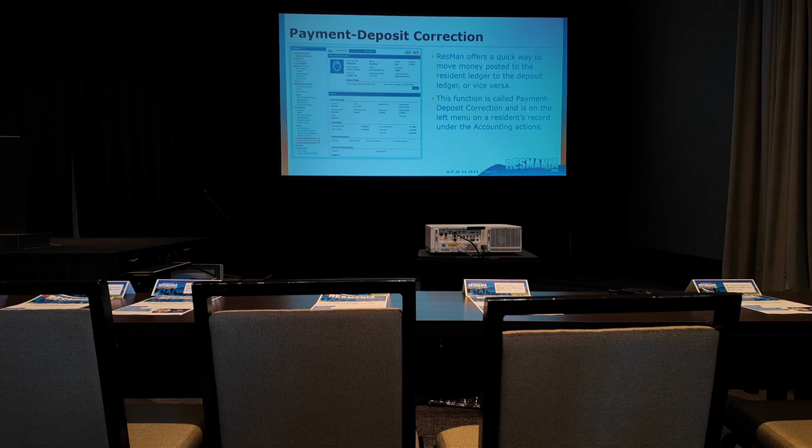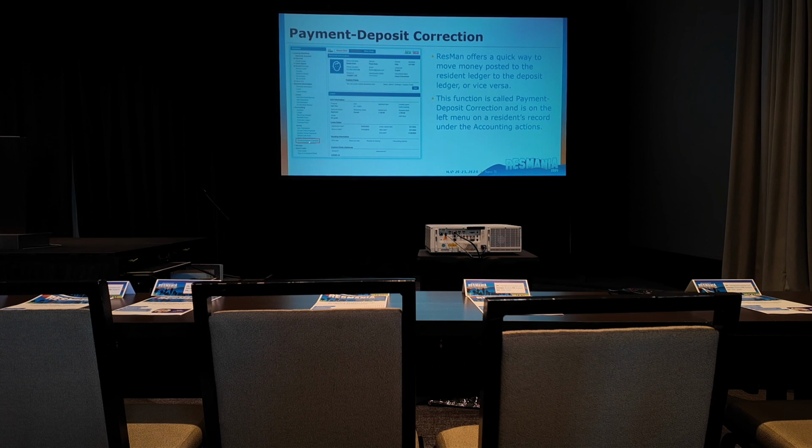This is how you fix that. ResMan offers a quick way to move money that was inadvertently or accidentally posted to the ledger versus the deposit module. We're all busy, we're tired, it was early in the morning. Okay? So now what I have here is a gentleman who has a balance credit to his ledger. It looks like $550, but he owes me a $500 deposit, because when I entered the transaction, I didn't select deposit. I selected payment.